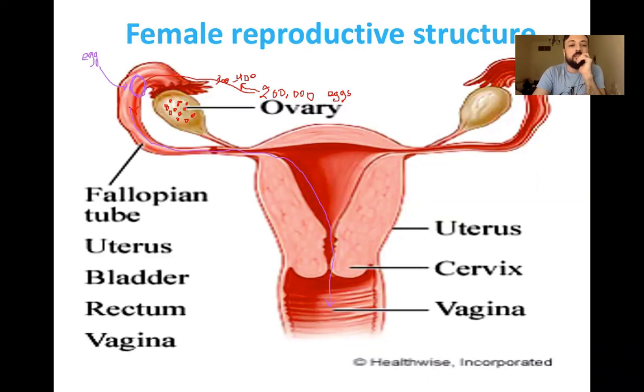Did you get what's happening here? Yes. Right. So we said that females start their period at the age of 9, puberty at the age of 9. So every 28 days, they lose 400 cells and only 1 egg is released. So if we do the math, females, by the age of 45, 50, what happens to all their eggs? They run out. Very good. They run out of eggs.